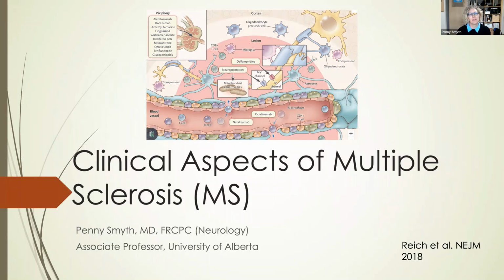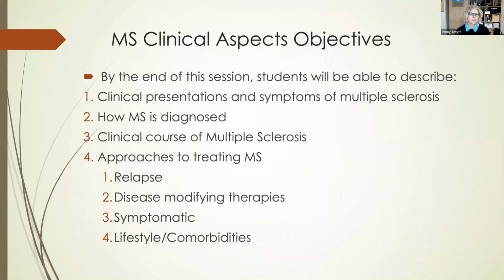The first picture that I have here is taken from this review about multiple sclerosis, which was done by Daniel Reich in the New England Journal of Medicine in 2018. I thought it was a really nice cartoon about MS pathophysiology, as well as connecting it to the different therapies that we have. I would encourage research trainees, if you have a little bit of time and want some general reading about MS, that this is a very nice compact review that encompasses a lot of relevant topics.